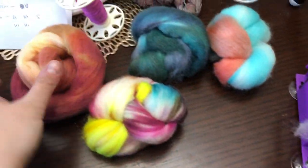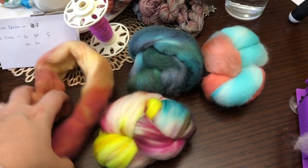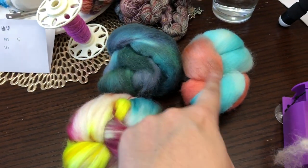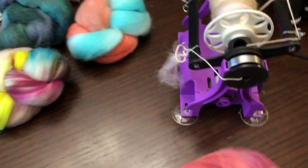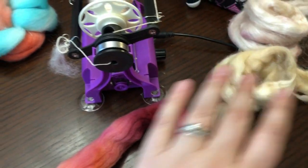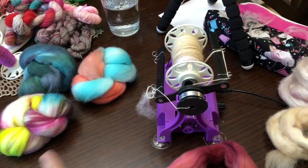And now I'm going to add, these are all of the fibers that I have to catch up on, but because I have them all out and I'm looking at them, I think I'm gonna add this one and do all the peachy pink colors together. And then these have a lot more blues, so I'll do those all together. So obviously that's 3 days, so I'll need to wait and see what tomorrow brings and then decide which one it's going to go with.